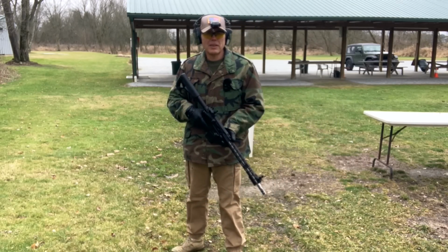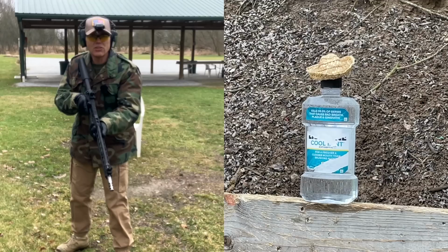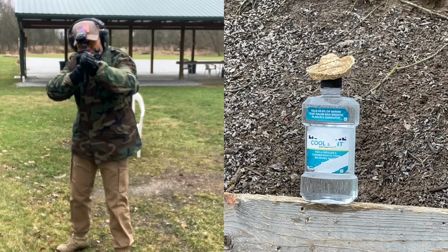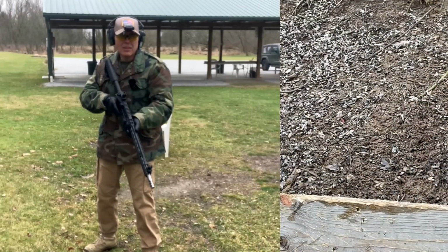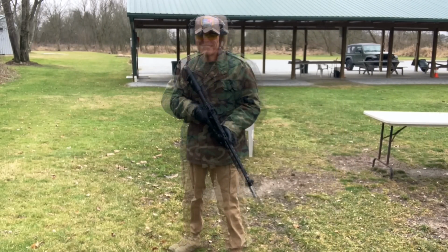There he comes, next water bottle Desperado. This time around it's Big Lister, and he always thinks he's so cool. Let's see if we can knock his hat off. I think Big Lister is not cool anymore.